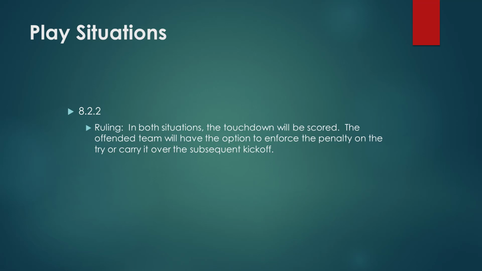subsequent kickoff. So we've struggled with this not just locally but nationally, where we've taken touchdowns off the board on fouls such as these. And we just want to review this aspect that we're going to let this play out. It's going to be enforced on the try or on the subsequent kickoff. We're not wiping out touchdowns on this kind of foul.